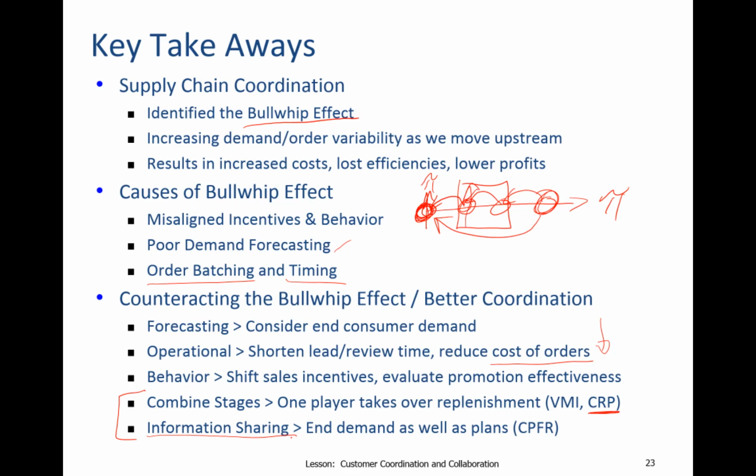So after this initial pilot, which was done in the mid-1990s, the item fill rate for this product for Walmart went from about 85% to 98%. The inventory that the retailer Walmart had to hold dropped by 25%. Also, the sales increased. So Warner Lambert was happy, Walmart was happy, and what it really showed is that when two entities come together and plan and share their plans and their incentives, it reduces the overall cost and improves the efficiency. Again, to me, it's similar to sales and operations planning for two companies.